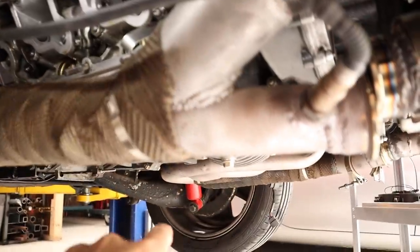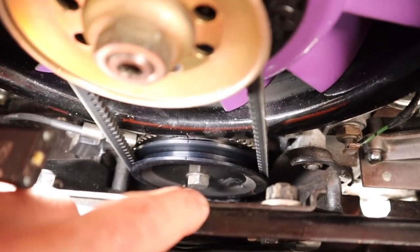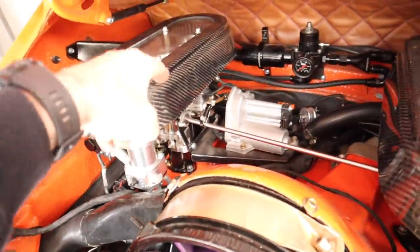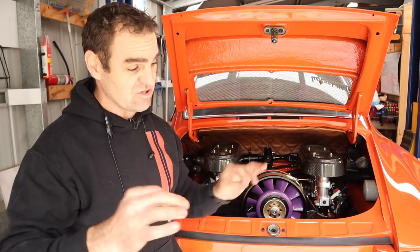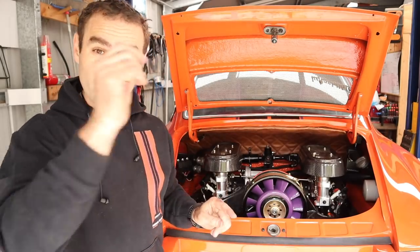To check the lash, while at top dead center on cylinder one, you get the feeler gauge in underneath the valve - and that's got a nice little amount of drag on it, which feels just right. The top feels good as well so I'm happy with that valve lash. To actually adjust it, you need to loosen this 13mm nut and tighten or loosen the screw head on top, then lock it back down again with the 13mm nut and recheck. This particular one I'm happy with, so let's move on - turn the engine over 120 degrees and then do cylinder six, which is on the opposite corner of the engine. I've gone around and turned my crank 120 degrees - the logo is now one third of the way around the rotation instead of being at the top, ready to move over to cylinder six at the front of the car. I've gone through and adjusted all the valves - a couple were a little bit looser than I would have liked. I've tightened them all up and I'm going to go through and check all the valves a second time before putting it all back together.